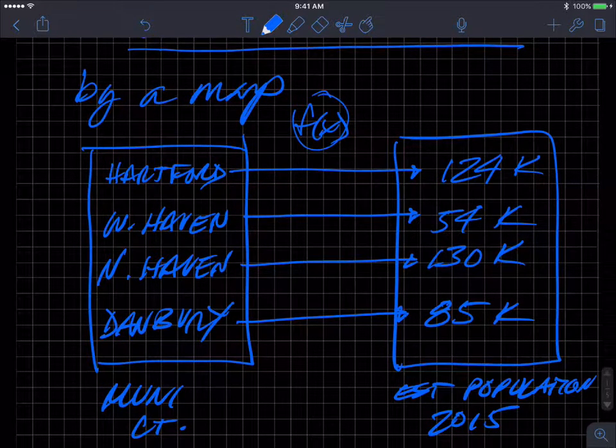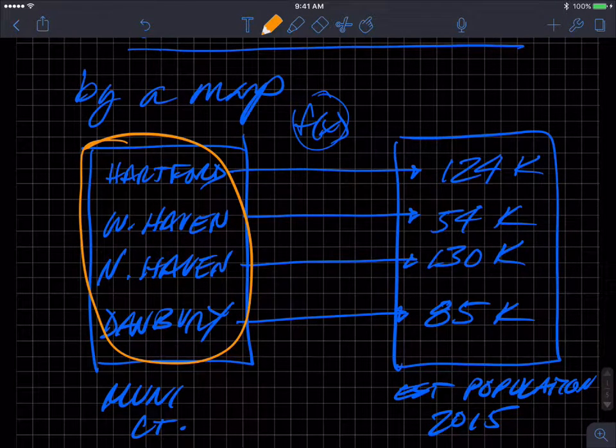So this function, whatever it is, and when you think mathematical functions, you're not putting the word Hartford in there, but think of the function as a computer in this particular case. If I type in Hartford, boom, out comes a bunch of information. One of the pieces of information is the population, and it's 124K. If I type in West Haven, boom, out comes 54K. If I type in New Haven, boom, 130K, and so on. And my set only has these cities, because if we had more, we might have overlap and might not have a function that's one-to-one. That's kind of a requirement, but we'll talk about that at the end. So this set maps to this set using this function.